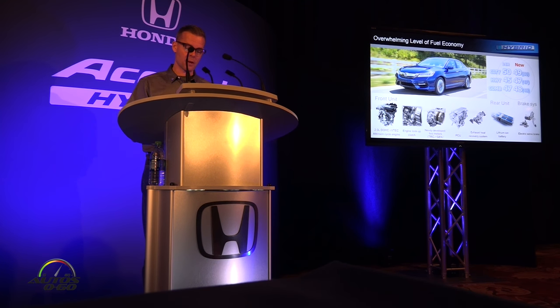With improved powertrain, brake system, and reduction of running resistance, the team increased highway fuel economy by 2 miles per gallon and combined fuel economy by 1 mile per gallon compared to the previous 2014 model. As you know, the EPA changed its formula for fuel economy calculations for the 2017 model. The improvement we achieved through increasing system efficiency is shown by the numbers in parentheses, calculated using the same formula used for the 2014 model. Unfortunately, with this new EPA formula, we lost our magic number of 50 miles per gallon, but we do maintain the highest EPA fuel economy in the midsize hybrid segment, and our lead should improve as competitors restate their ratings under the new requirements.